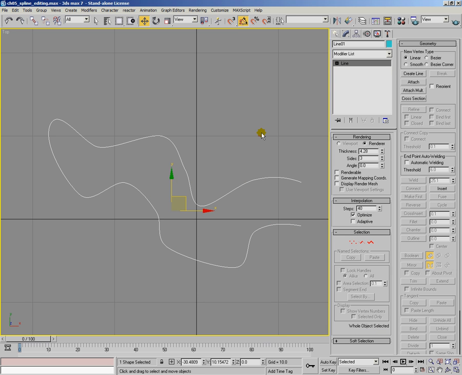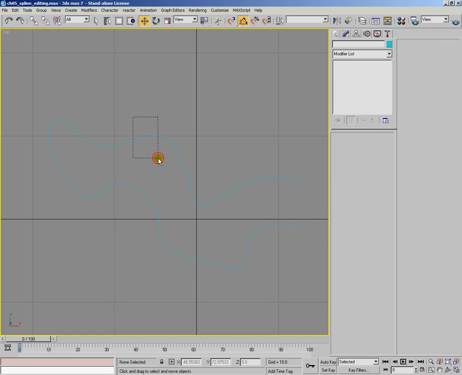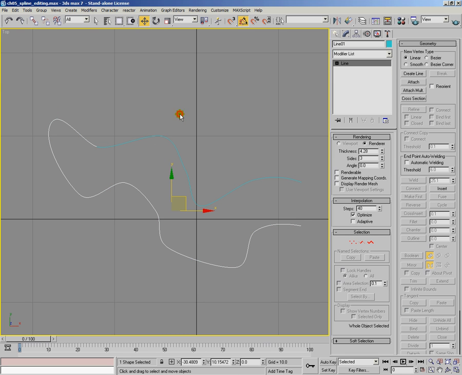Now, as we saw with mesh editing, we can actually break apart this object as well. So if I select some segments, let's say we select these here, I can go down here and choose detach. And you can choose to detach to a shape, say OK. And now if we click out of this object, you'll see that we actually have two objects in the scene. So as you can see, we've actually created a new object just by detaching off those segments here.